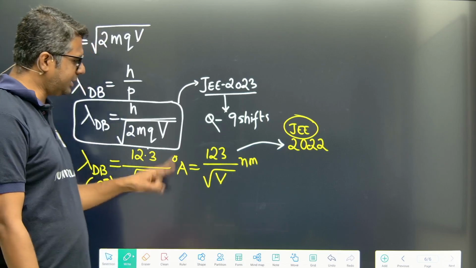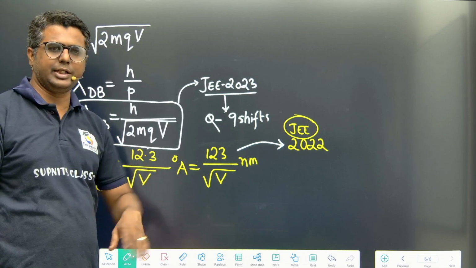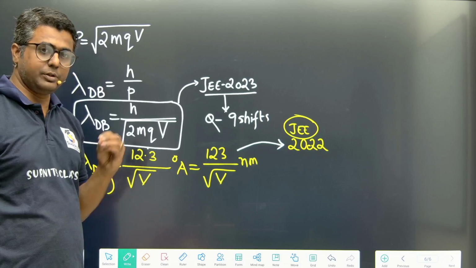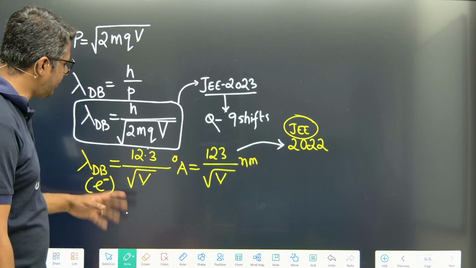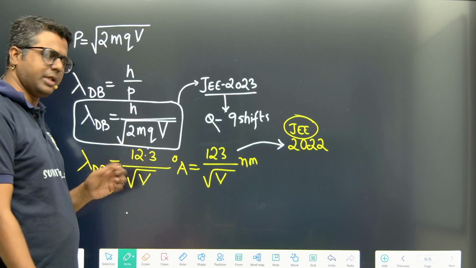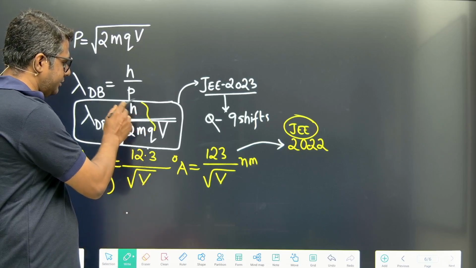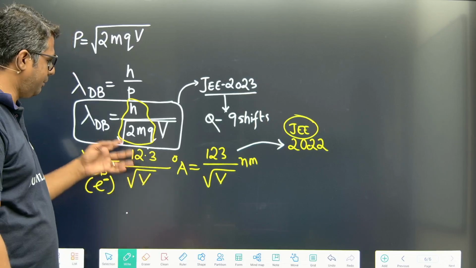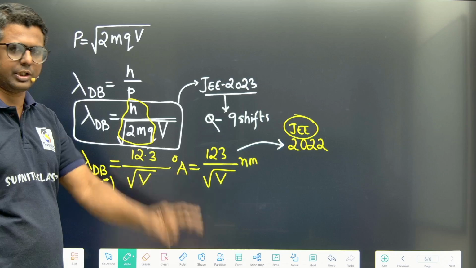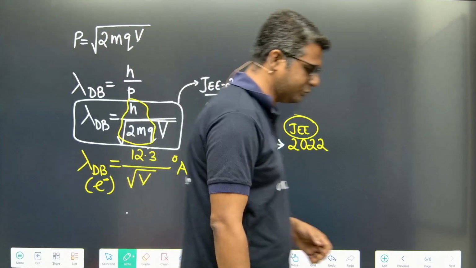We need to know these things also, because people who know this formula will do it in seconds. Suppose you don't remember the formula, then you may require a little bit of time, quite a bit of time if you ask me, to find out whether it is 12.3 or not. However, I will give you a shortcut for this because this is important. Suppose you don't remember this formula, then what do you do?